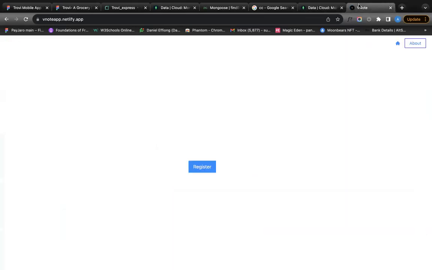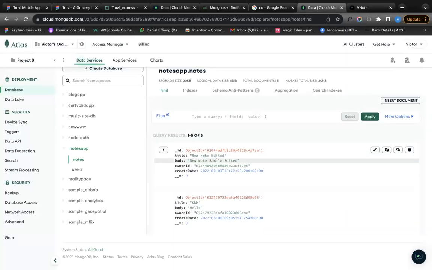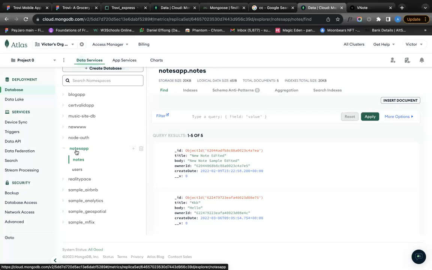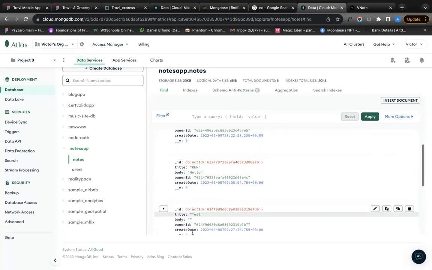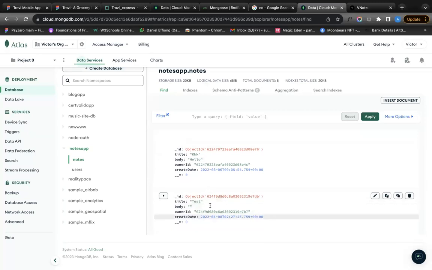So that's basically how a database works, okay? In contrast to SQL, SQL would say that this is a database, and then this is a table, and then those tables have entities. So this is the notes. We have a table for notes and a table for users, and those notes themselves have entities. So this whole thing is an entity, this one is an entity, or a record. I think that's what it is called.